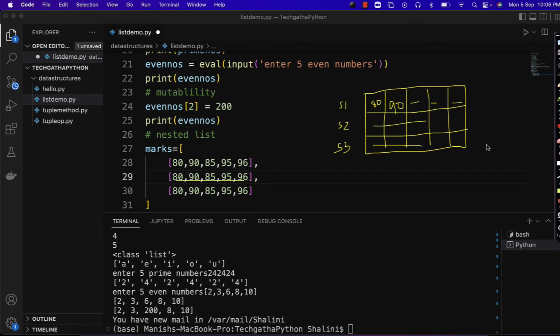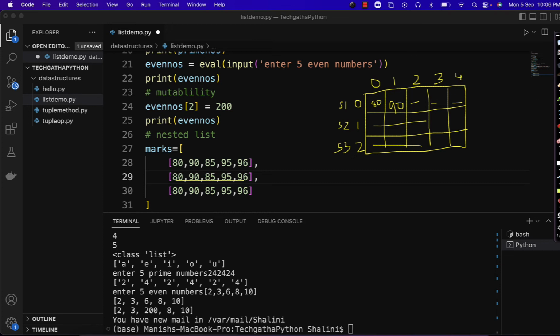Now because list works on indices, here also I have at 0 index marks of first student. So 0 index represents first row, 1 index represents second row, 2 index represents third row, and in first row at 0 index I have marks of first subject for student 1. At index 1, marks of second subject for student 1, and so on I go for 5 subjects.